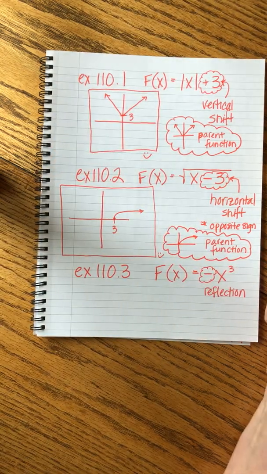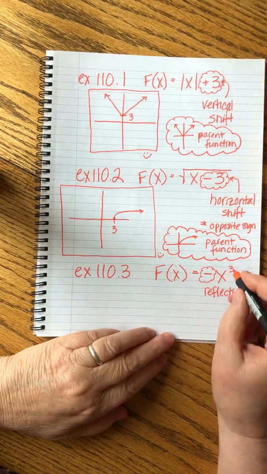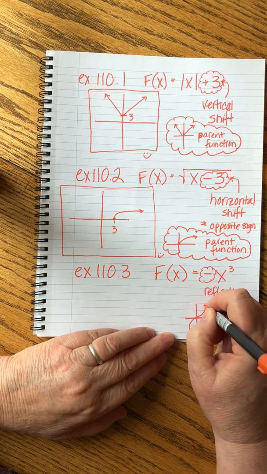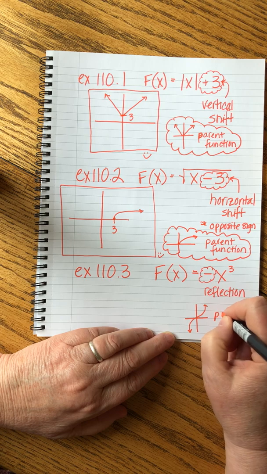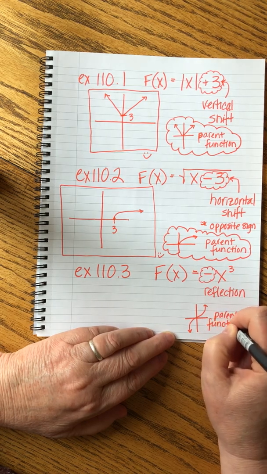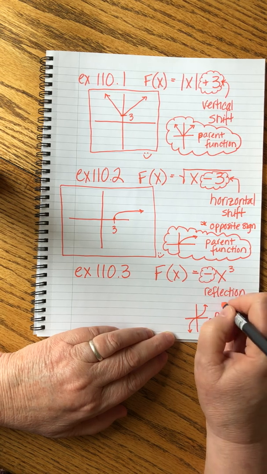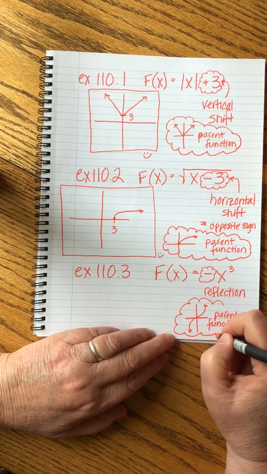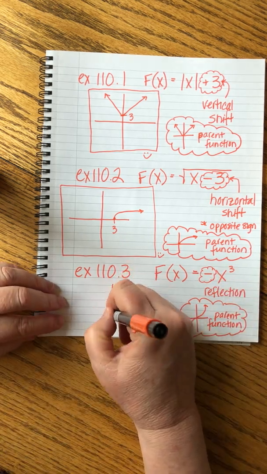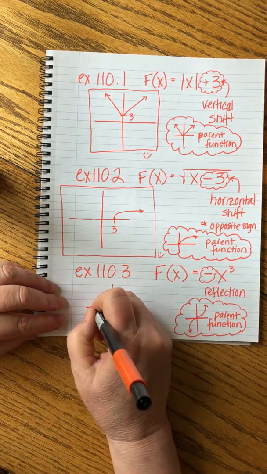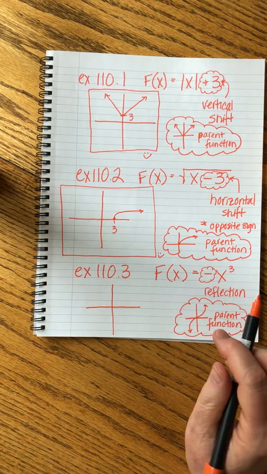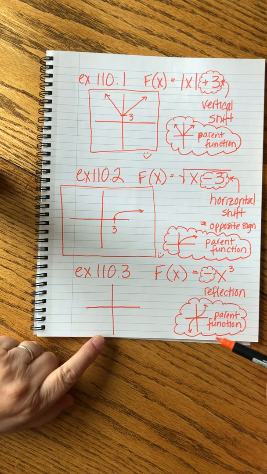Okay, so parent function, let's see, this is a cubic function. So the parent function is this thing. Just to remind me of how the picture works. So that is in my head. And now I have to do the opposite, the reflection of it. And I remember this is the one that's kind of mind-blowing to draw. It always helps me to start drawing the picture by imagining the parent, which I have right here.